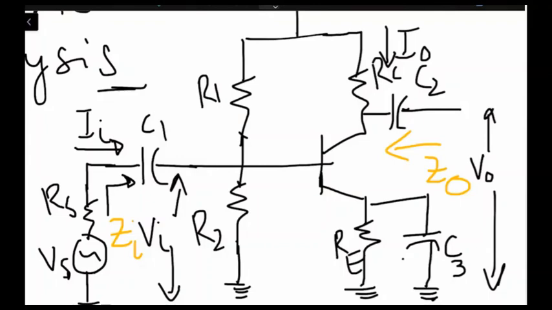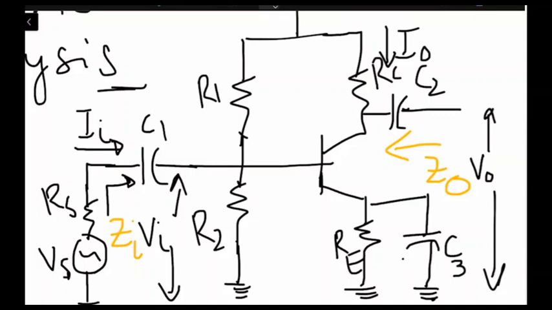Now, the first step to go ahead with the AC analysis is, for every circuit we have to do the DC analysis, right? If we have to work with the AC analysis, first we have to do the DC analysis, because the DC analysis provides us the point of operation of the transistor, right? So once we have obtained the point of operation, then we will look into the AC circuit. So first we have to look at the DC circuit.